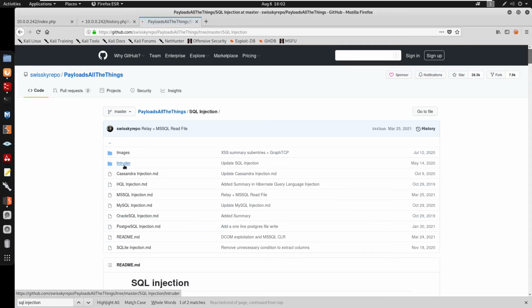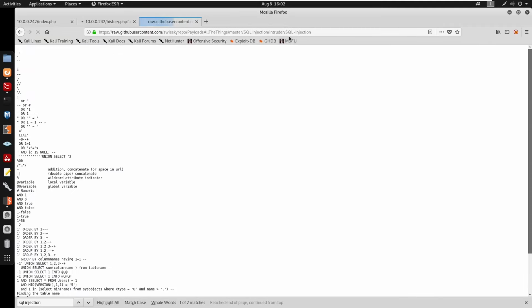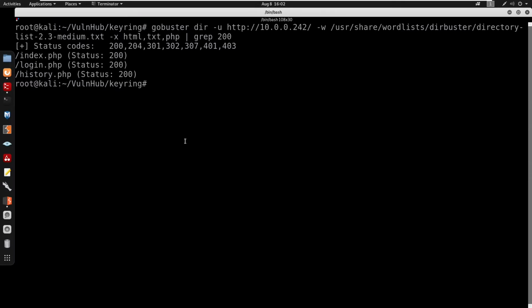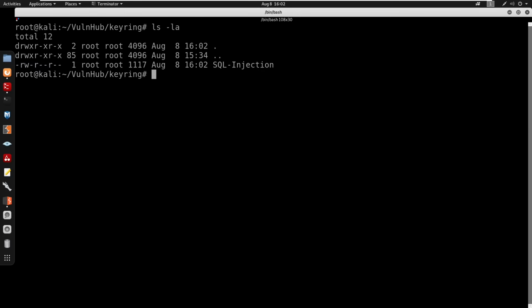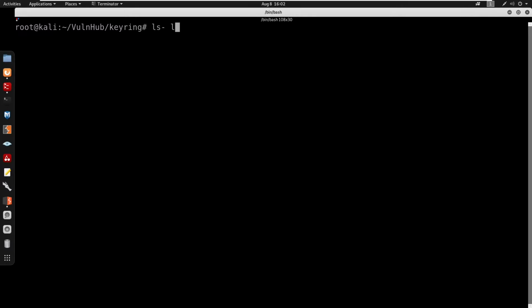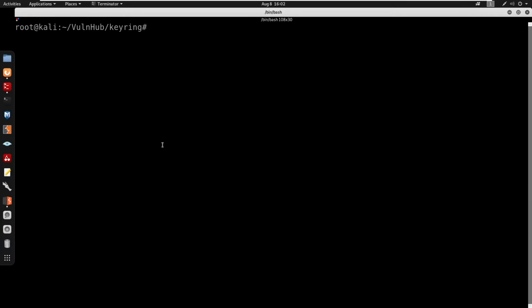We'll go to intruder. We'll just get the basic SQL injection to fuzz. We'll just get the raw data and wget this. So I'm just gonna wget this into the machine. I'm just gonna move SQL injection to a .txt file. ls -la, and we do have our file right now, right?